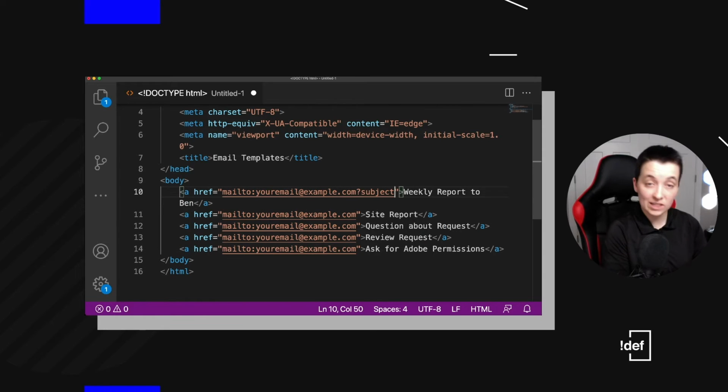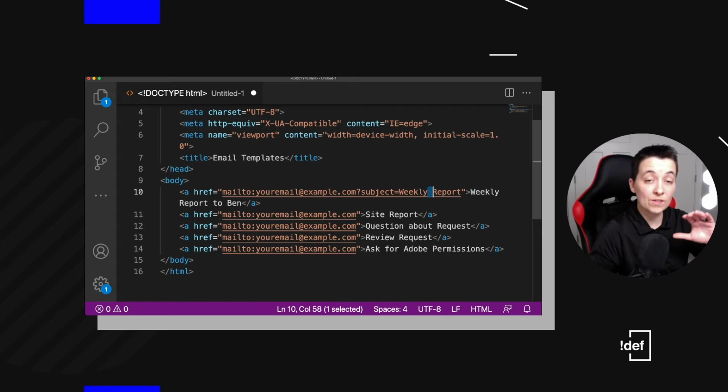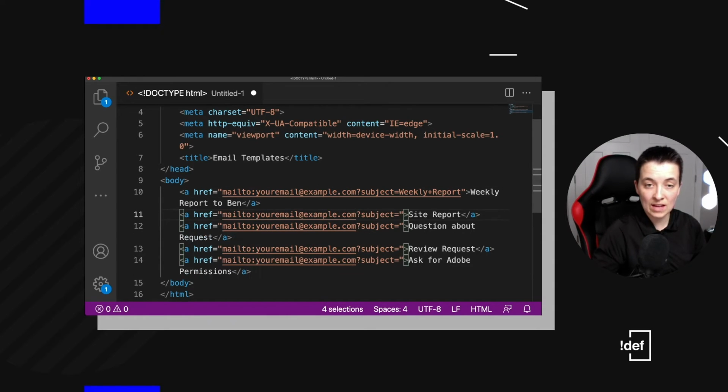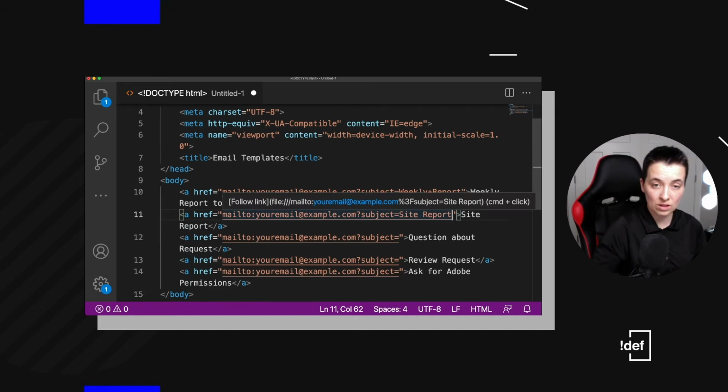So we're going to do subject equals, and then we're just going to fill in whatever your subject line would be. So in this case, I'm just going to do it the exact same, minus the name. So I'll just do this weekly report. And then all you have to do is change out all of these spaces with the plus sign, and you should be good to go. So let's go ahead and add a subject on to all of these. We'll just do that really fast. And let's say, these can pretty much just be the exact same thing. We're going to change this to the plus.